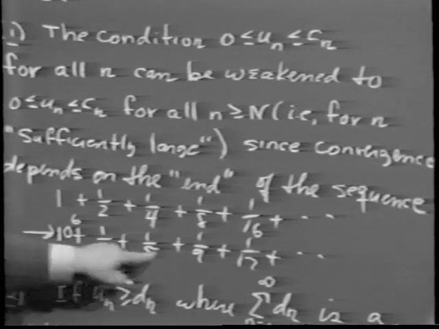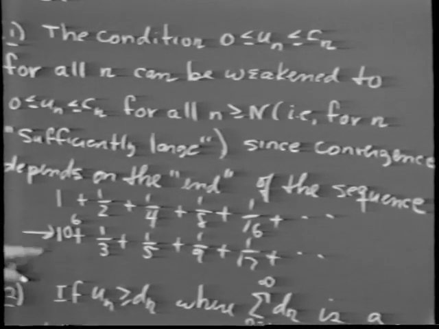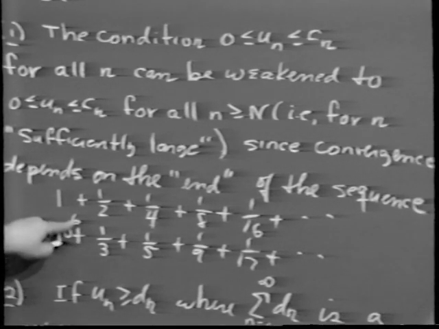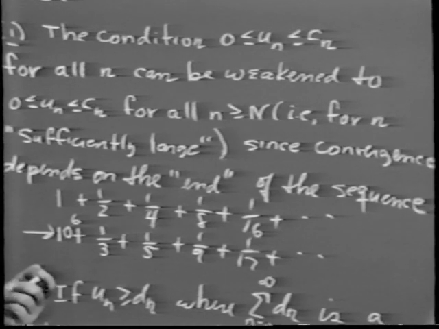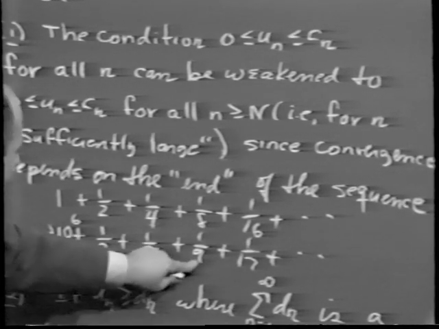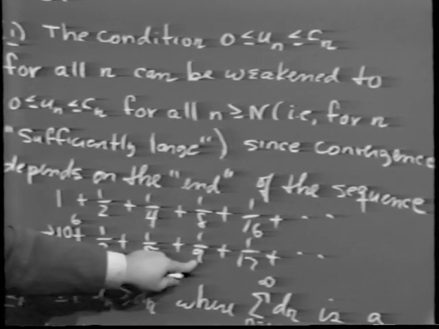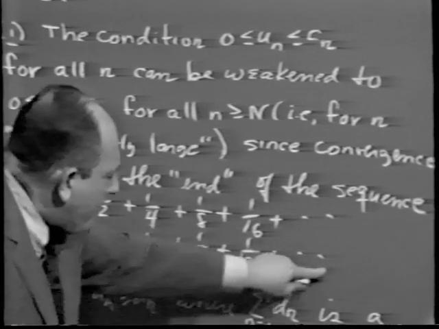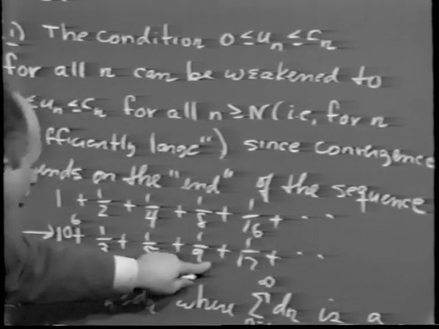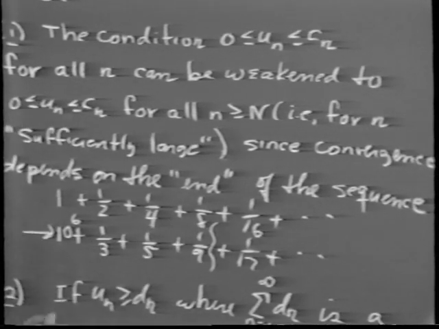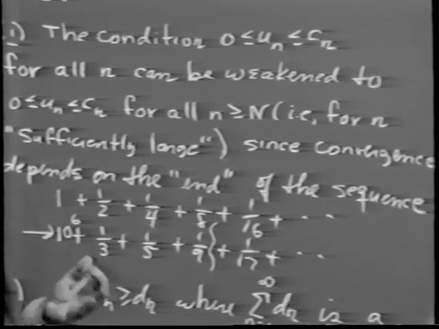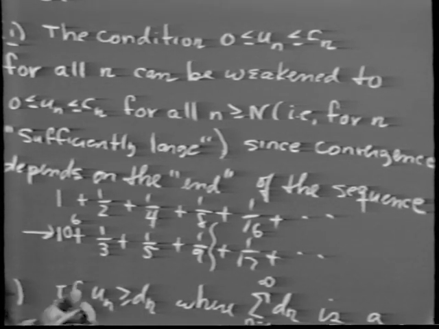Now notice that this sum is going to become much larger. But the point is, when I change this from a 1 to a 10 to the 6th, even though I made the sum larger, I didn't change the finiteness of it. In other words, if I replace the first 4 terms here by fantastically large numbers and then keep the rest of the series intact, sure, I've made the sum very, very large, but I've only changed it by a finite amount, which will in effect not change the convergence. That's all we're saying over here.